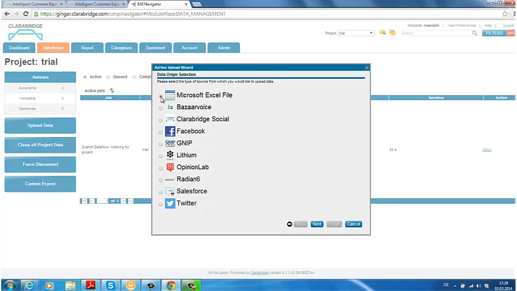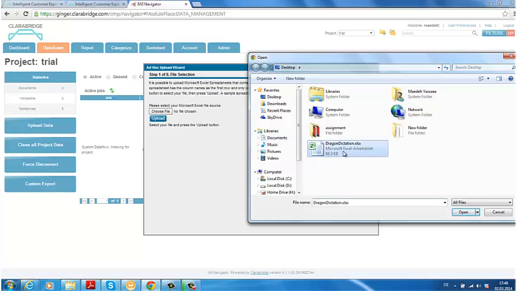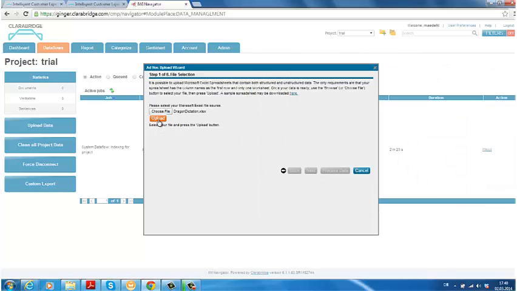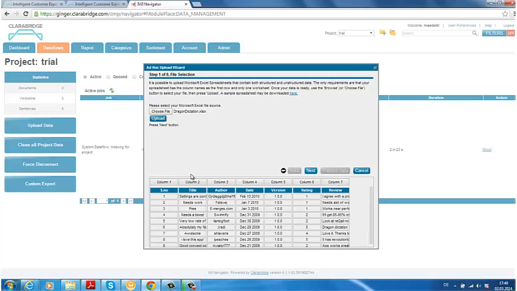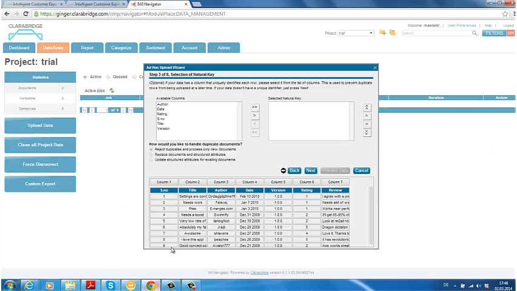Since our data is in a Microsoft Excel format, indicate that in the Data Origin selection screen and proceed. You will find the data file for the dictation application in the Our Data folder in Excel format. Select it to upload and Clarabridge will display a preview of the data. Selecting a natural identifier will direct Clarabridge to detect duplicates. The s.no variable in our dataset is the identifier. Select it as natural key and proceed.